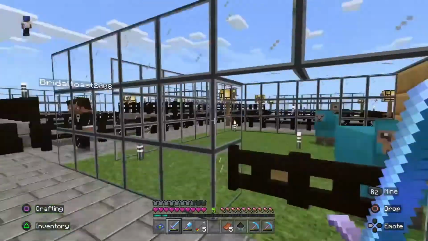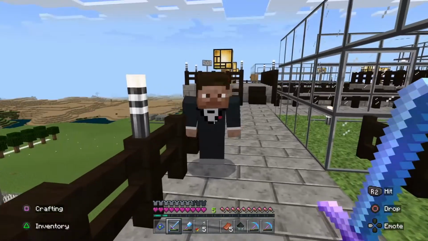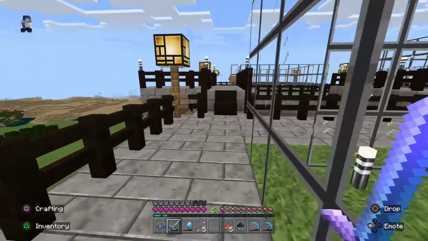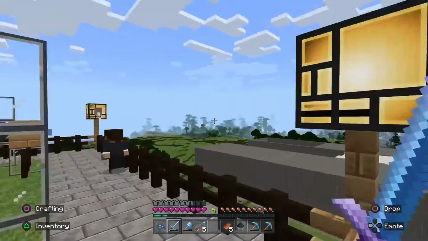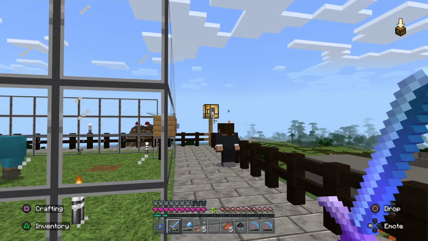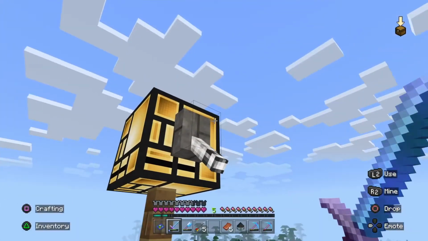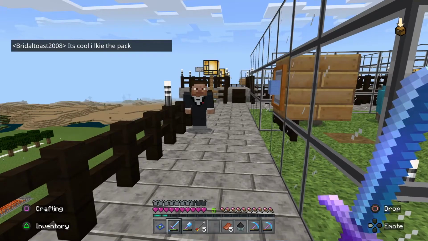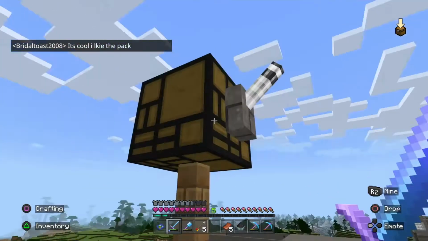And so you knew what color wool was what, you'll have it right here, displayed. This is the city texture pack, by the way. This is one of my favorite texture packs, the city pack. These lamps here are just normal glowstone, but I made them into lamps.